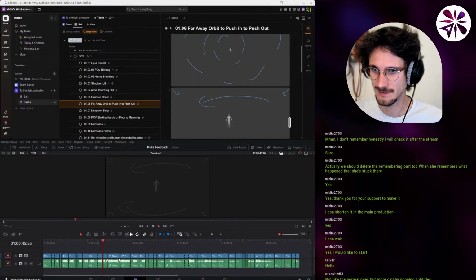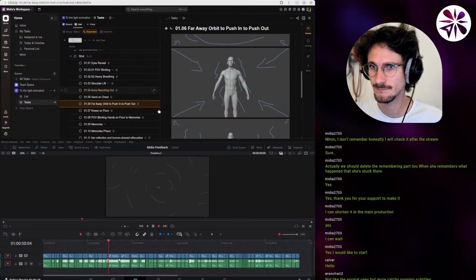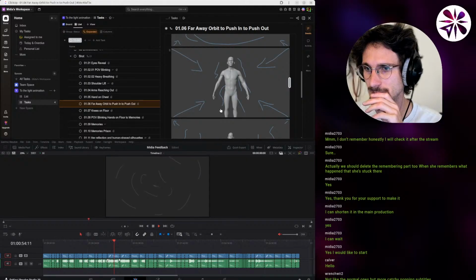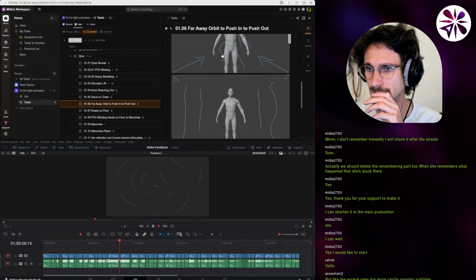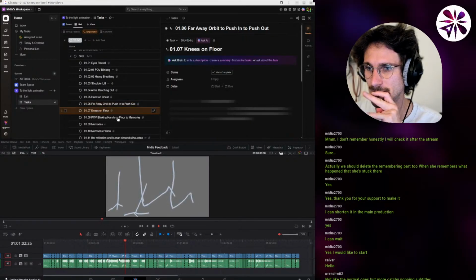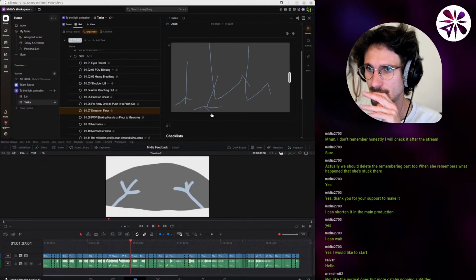Okay, then we have this orbiting action happening here. Big orbit action. And then knees on the floor. Got that.